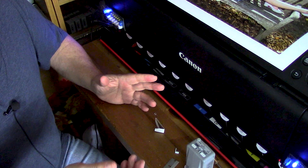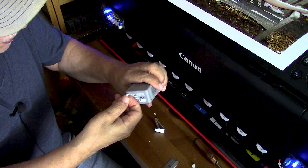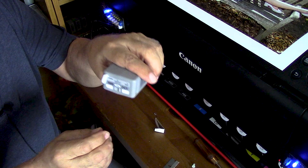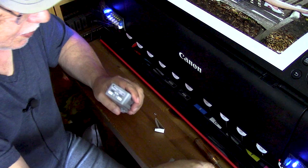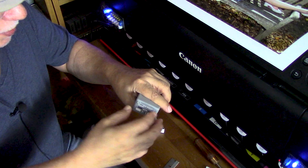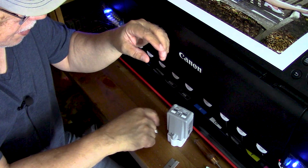Let me show you what the other plugs fit, and it's really, really hard to insert because the compression factor is a lot stiffer. You see that? I cannot insert that plug in there. And I don't want to create a larger hole just to be able to insert this plug. So we'll just stick with the clear ones. You can get these from Precisioncolors. You can get these from Rick Johnson as well. The person that modifies and flushes the Pro-100 CLI 42 cartridges and also is servicing now the Pro-200 as well.